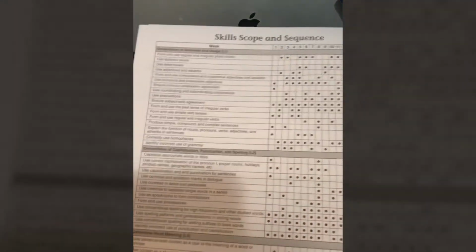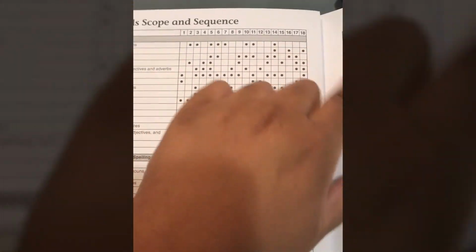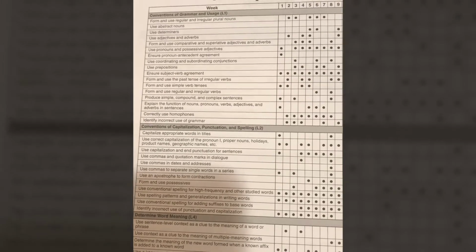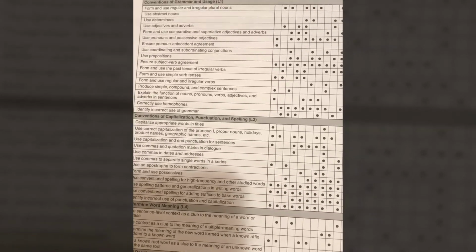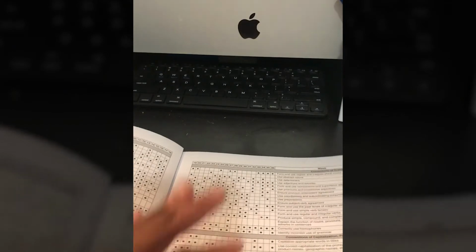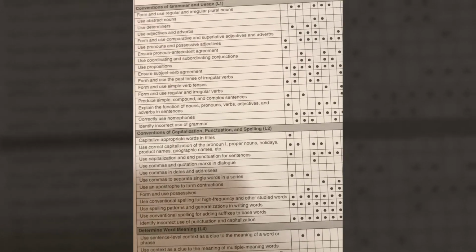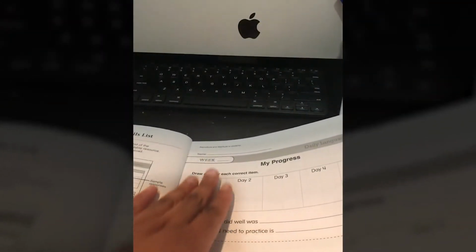And again, here is your scope and sequence of what your student is going to be working on each week. I love that you've got your little dots that let you know when that area of topic is going to be covered, when it's coming back again. What I usually do with this page is I slide this into my mommy binder, and I just keep it, and I usually just highlight the things that he's gone through. You don't have to do that. I'm just a little extra. So that is a wonderful tool. And even this is really great if you have to keep records for your state. If you're homeschooling, you can just show them, look, this is what my child has been working on. This is what we're working on right now. So they know, okay, they're hitting those marks. So there's no issues.